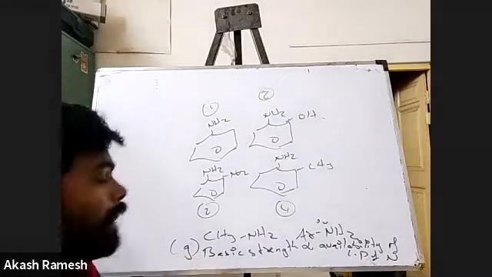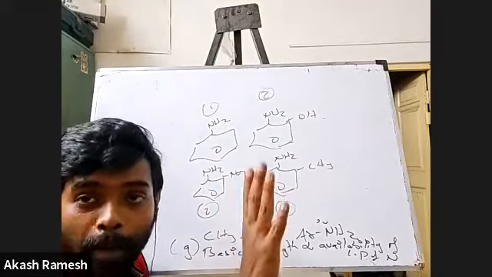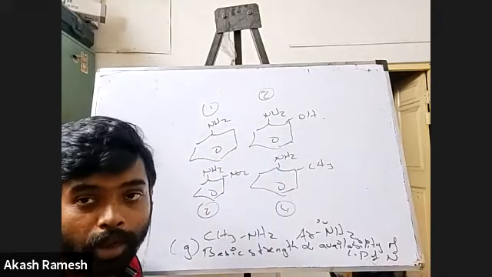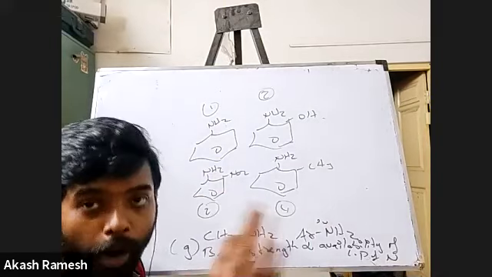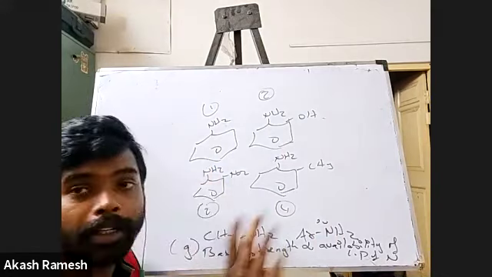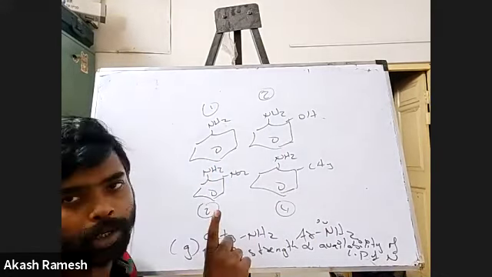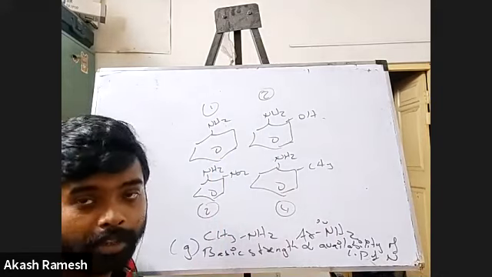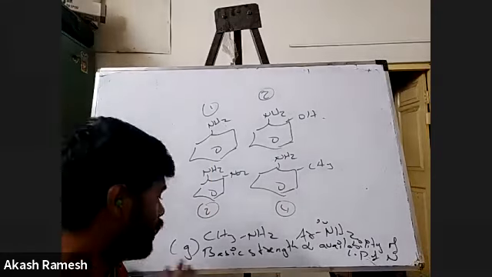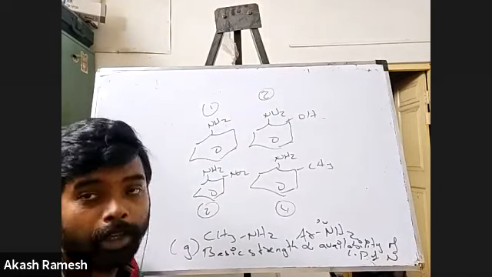Okay, so in the examination, if they don't mention anything about the phase, if they don't mention the aqueous phase, or don't mention that it is going to be in gaseous phase, by default it is gaseous phase. If they don't give you anything, assume that it is gaseous phase and answer those questions. Definitely, questions will come from acidic strength and basic strength. So in gaseous phase, the basic strength is directly proportional to the availability of lone pair.